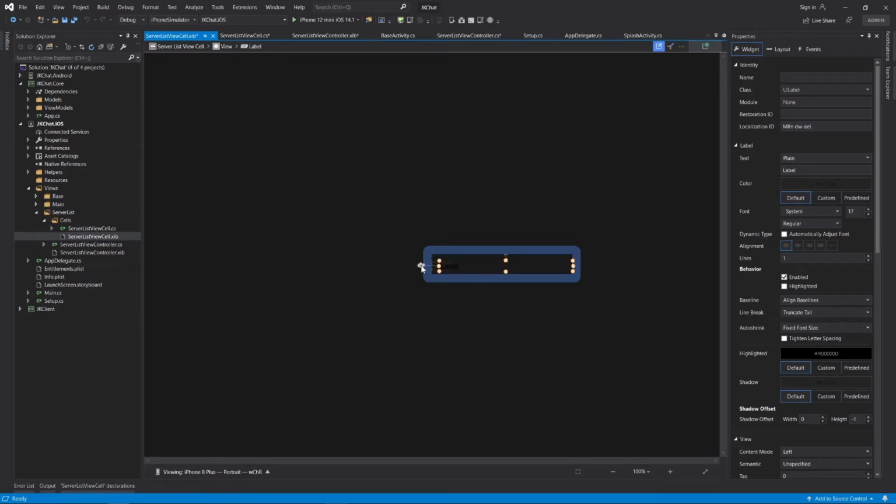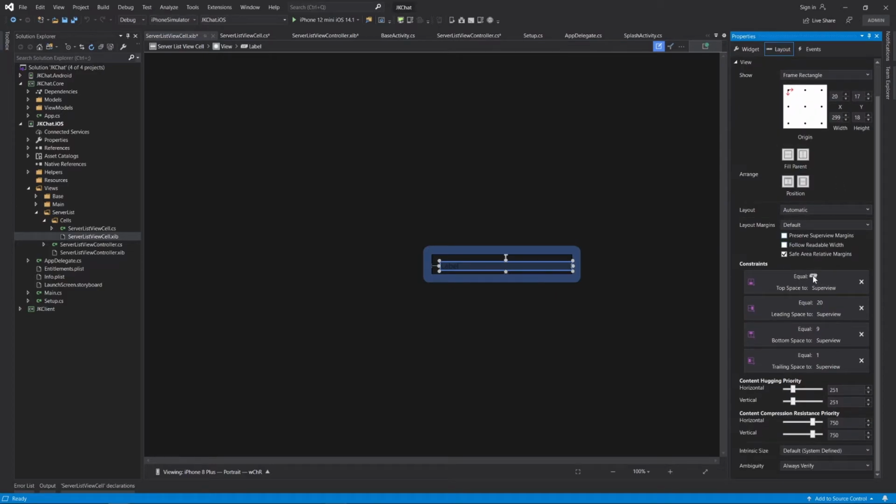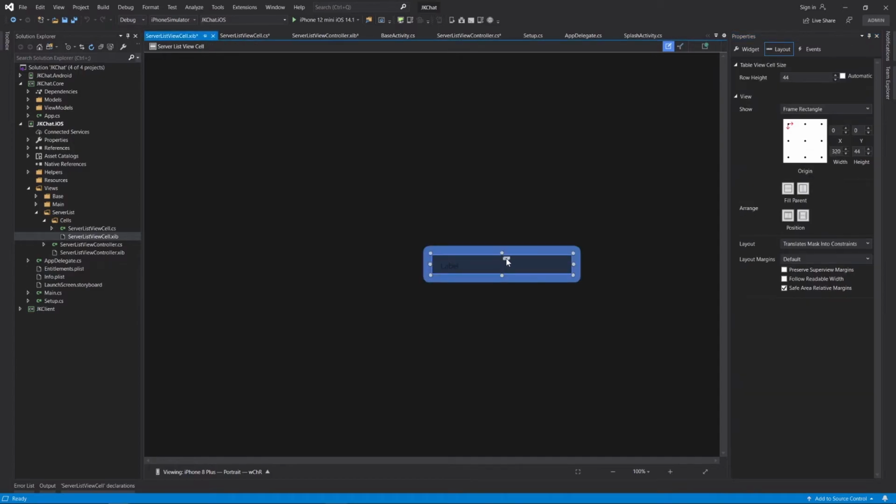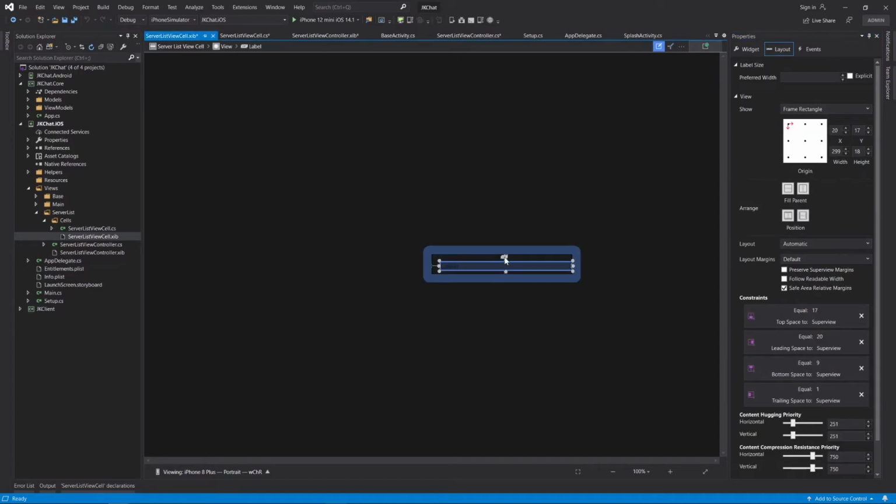Let's create some constraints. Yeah, I added 4 constraints and need to set the constraints to align the label to this container.